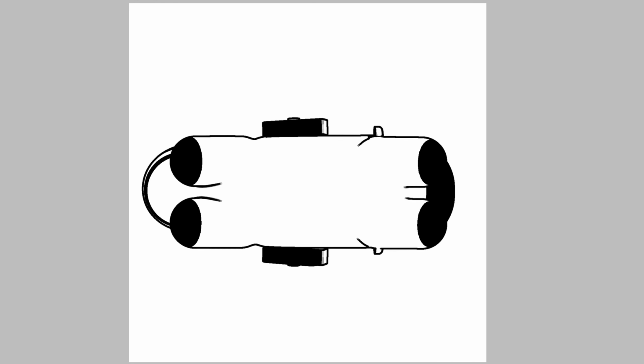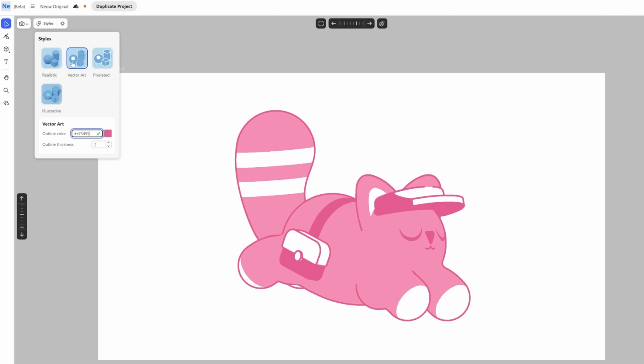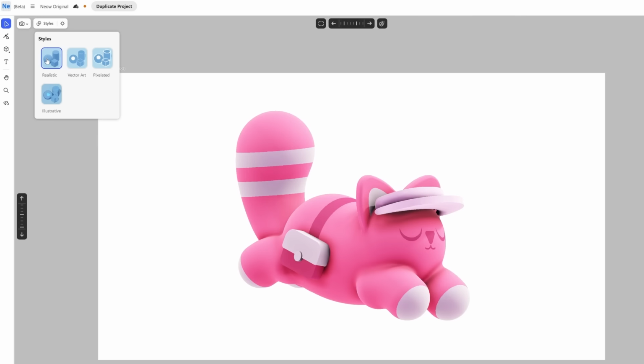With Project Neo, you can create multiple illustrations of a single 3D object easily, simply by rotating it around, changing its colors and materials, and if you want, adjusting the lighting, as it's just a few clicks away. And even different art styles, such as vector art style, realistic art style, and even pixel art style. It's a great tool for anyone wanting to add a 3D element to their projects without needing to use a separate 3D program.